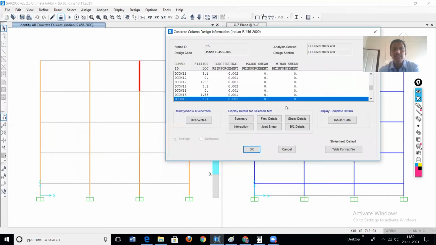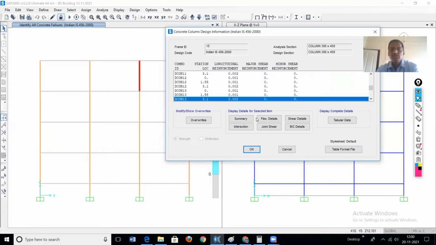When you right click, SAP 2000 carries out all the checks for all the combinations. Okay, and the critical combination for this member is combination number 13. So the longitudinal reinforcement in meter square is equal to this much.